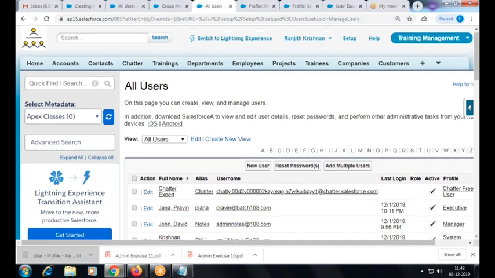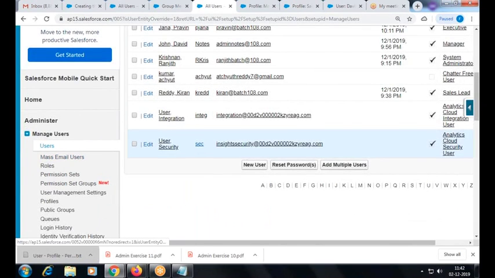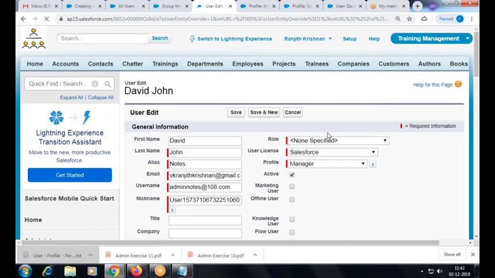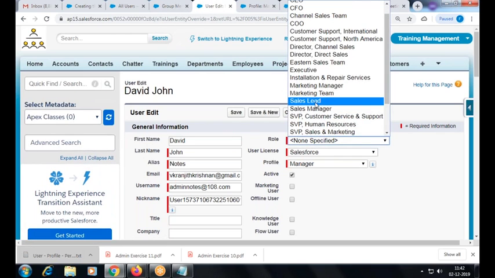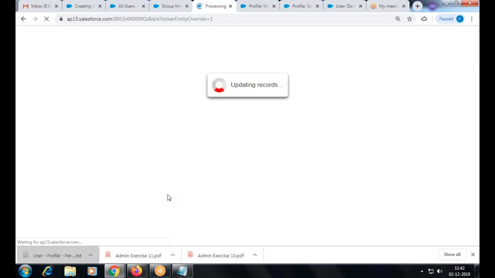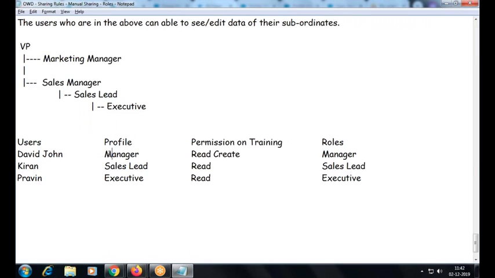Right now I go to the roles. Yeah, from here also I can assign a role. So David is going to be a manager role. Choose a role, sales manager. So what is the role we gave? Sales manager. So that's the hierarchy we created, right?